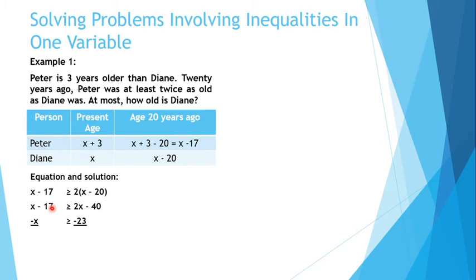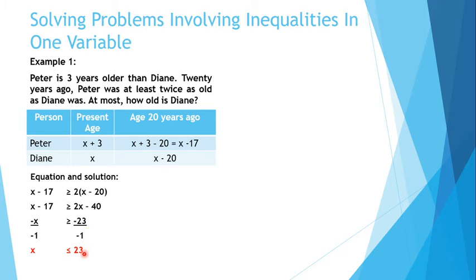If we transfer the negative 17 here, it will now become negative 40 plus 17. Now to solve, that is negative 23. And then we have to divide both sides by negative 1. Now take note as what I have said, if we are going to divide the inequality by a negative number, then the symbol will be changed to its opposite symbol. So from greater than or equal to, it will now become less than or equal to. So negative 23 divided by negative 1, that is 23.